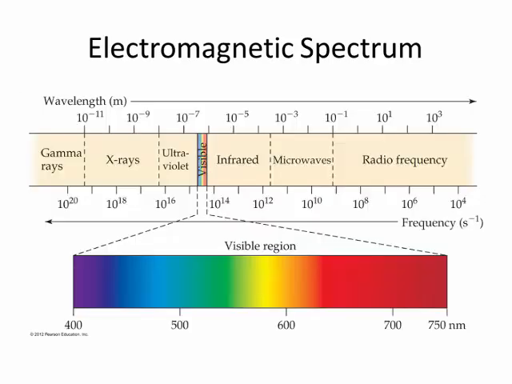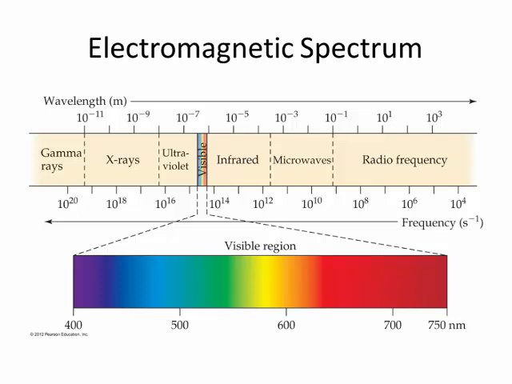This is the electromagnetic spectrum. It has the wavelengths across the top and the frequencies across the bottom. So you can see as the wavelength increases, the frequency goes down. These are all the different types of electromagnetic radiation that we identify, although the boundaries between them are a little blurred. But your lowest energy waves are radio, and then increasing in energy is microwave. More than that is infrared. Then there's that little band of visible light, which is what we can see. Above that is ultraviolet, then X-rays, and then the highest energy radiation is gamma rays.